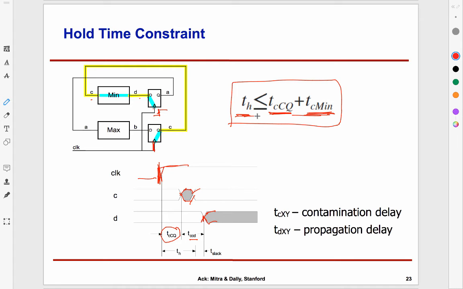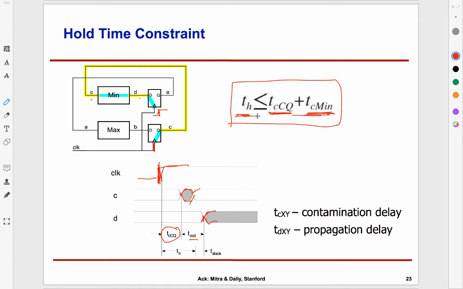Can't you add different states in combinational logic? Yeah, but that means going back to the design. So I'm saying you cannot do anything once you purchase your chip and you have a computer good to go. So yes, you have to make sure that hold time failures do not happen at design time itself.